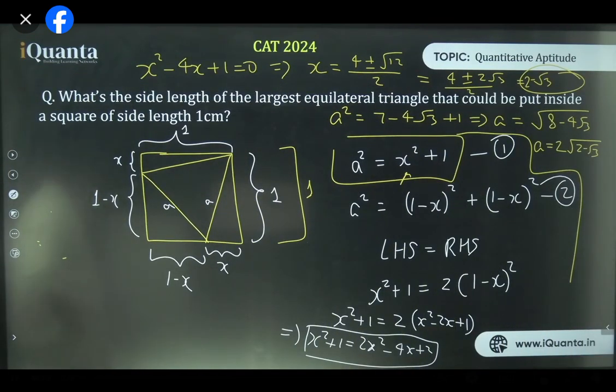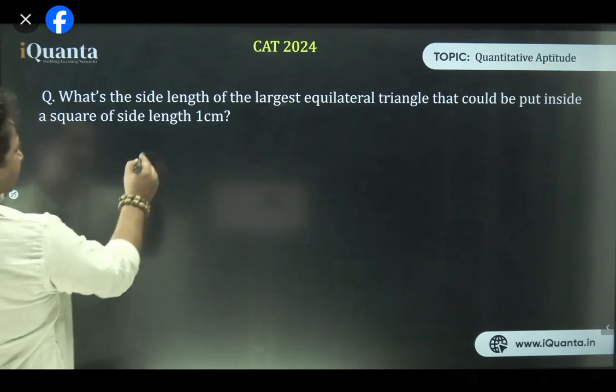Rohit, I think I explained that. To maximize a, but a has to be less than 1. Okay. So I think it's clear to everyone. No problem there. Now, 2 queries. One is how to draw this diagram. Other is what is Sridharacharya formula. So let me discuss one by one.